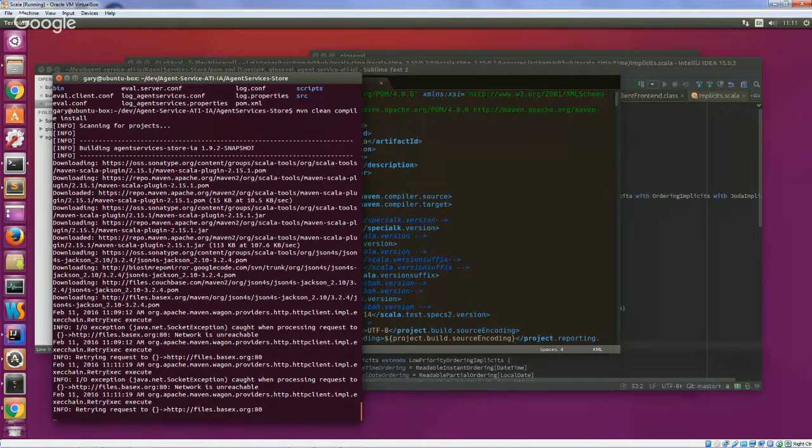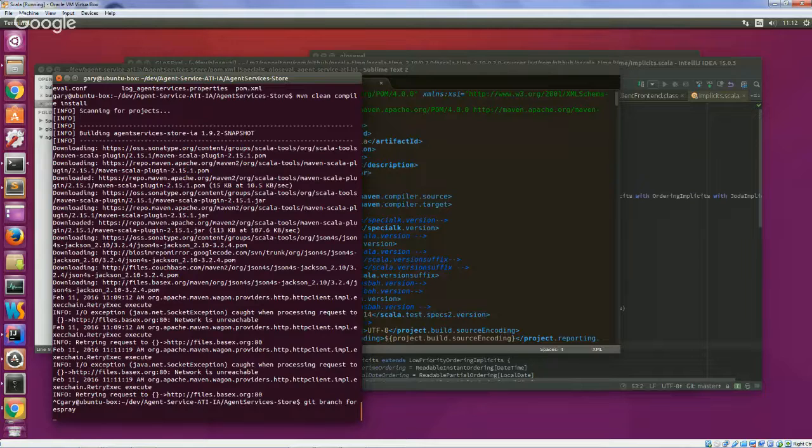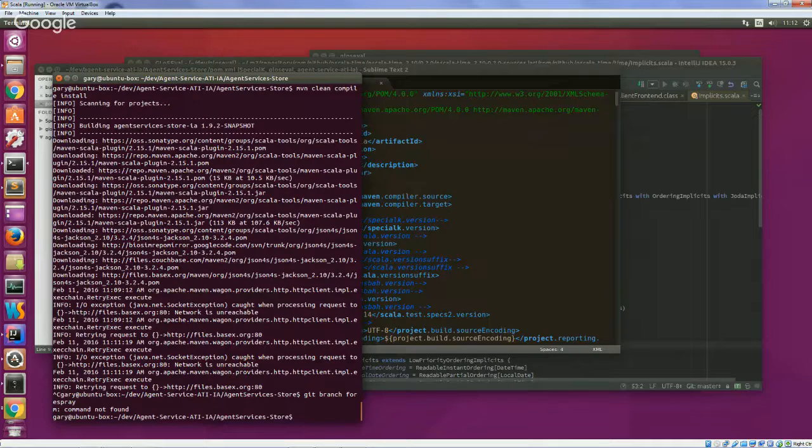Oh, you know what we forgot to do, Gary? I'm sorry, can you stop this build? Can you do a git branch for spray? You sure it's branch and not checkout? Yeah, git branch for spray. What's the difference between that and checkout then? I would have used checkout. Yeah, because you don't have a for spray branch to check out yet. Oh, okay.